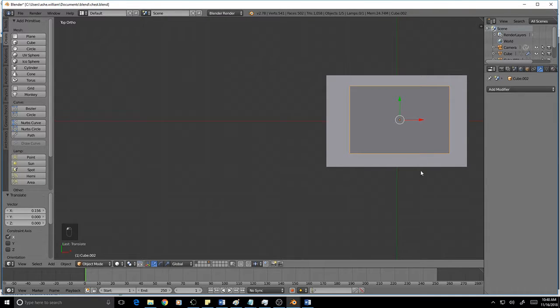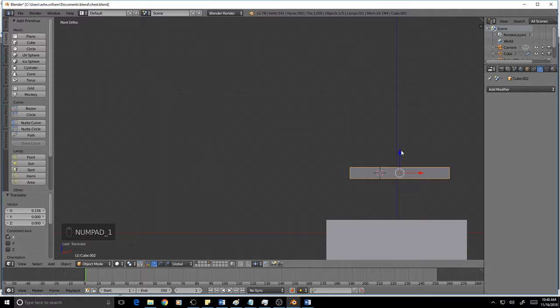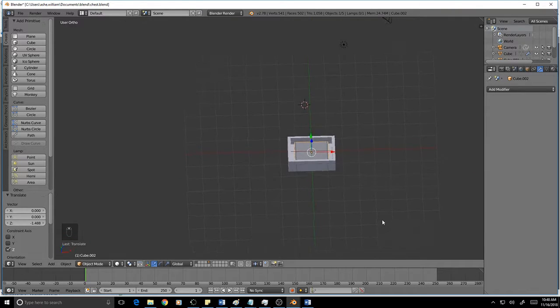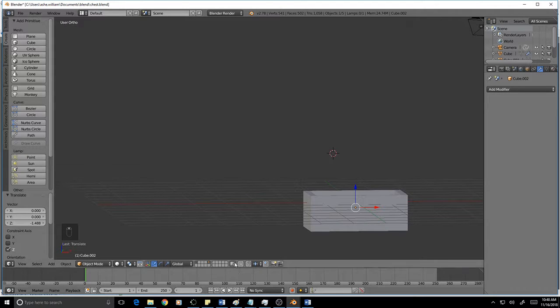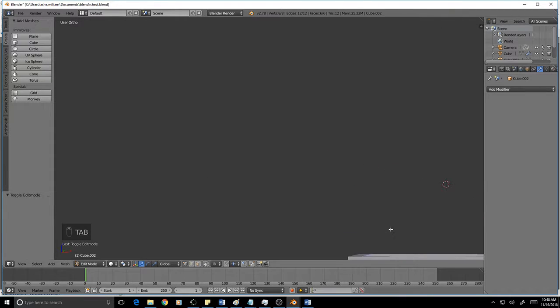There we go. Okay. Centered at top, and then, well, it's not really centered, but there we go. Now it's centered. And then I'm going to bring it in. And you're probably saying, Ash, that is not looking like a pot of gold. And I know it's not a pot of gold yet. It will be. But it's not right now. Okay.